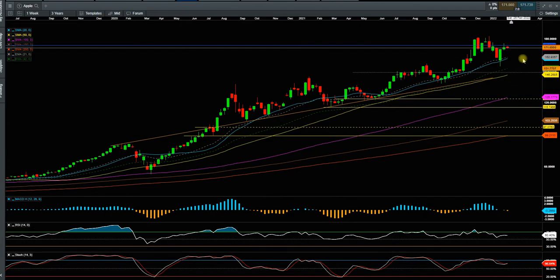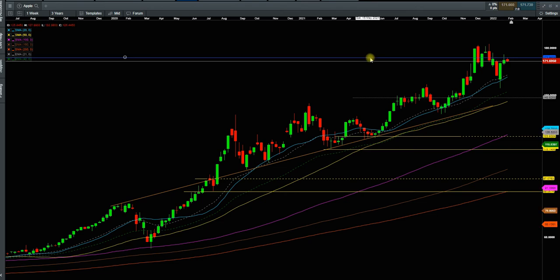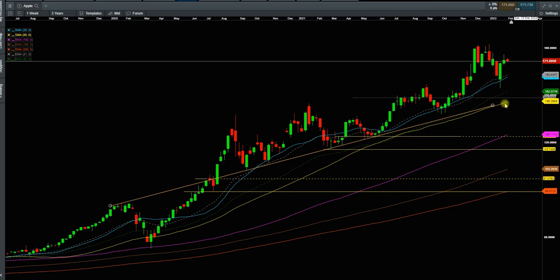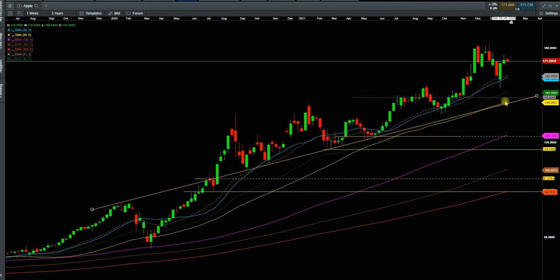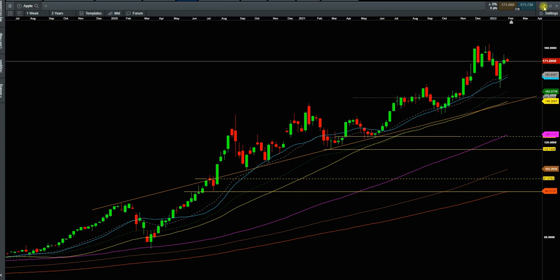On the Apple weekly chart, there is nothing wrong, to be honest — it is very strong. Once it tests SMA 20, it just bounces back up again. It didn't even reach the SMA 50 on the weekly chart. I was expecting this level to go to 148 — you can see my line — but it didn't go down there. It just tested 160 then 155, then the SMA 20 in one week, and then came back up again. That was a Black Monday — the new Black Monday.